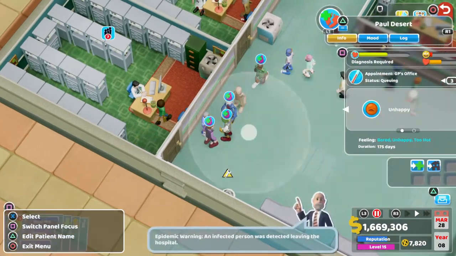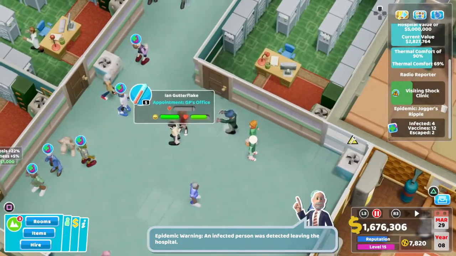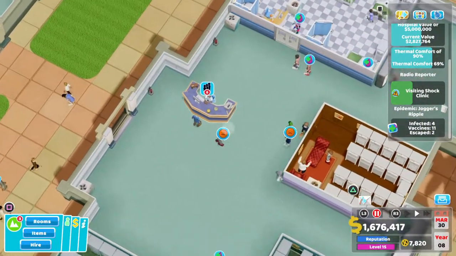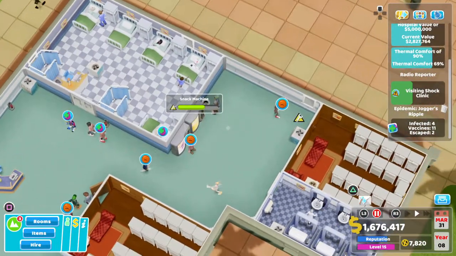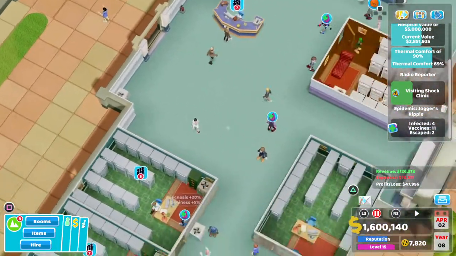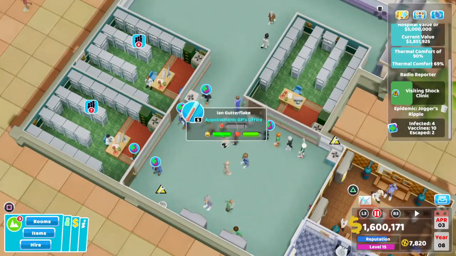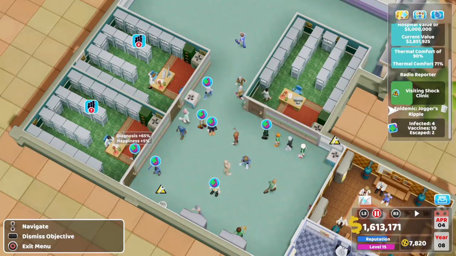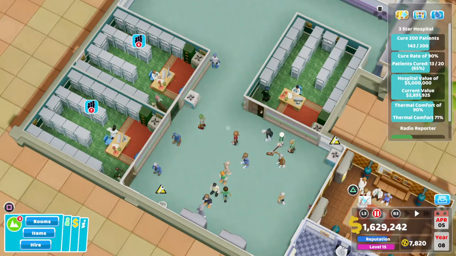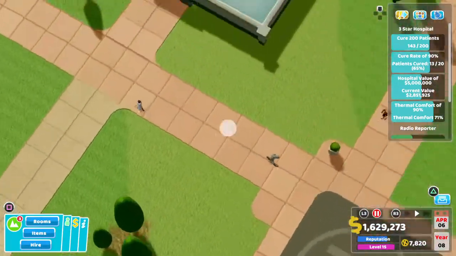So I'm just going to start curing people. You can actually quit the epidemics. I might do that for this one. But, you know, you just see people running around. Sometimes they're stretching, sometimes they're doing press-ups, sometimes they're doing basketball, sometimes they're doing silly things like that. But yeah, I'm going to go ahead and quit it. Disease control, they can handle it. They're good at these sort of things.